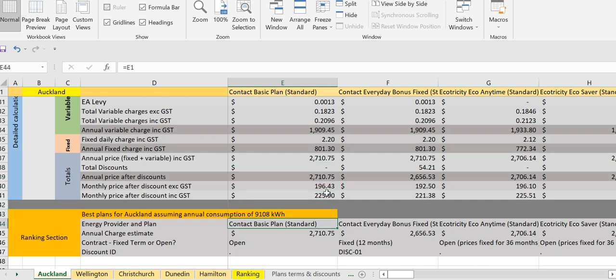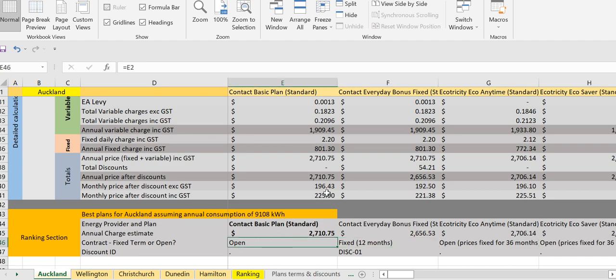So what this means is that for every plan and every power company, you'll find the name of it, then you'll find the total annual price. We haven't done it per month. We find it just much more user friendly to be showing an annual price so people can work out what the difference will be from the examples. And then we say if it's going to be an open term or if it's a fixed term. If it's a fixed term, then we give the 12 months.